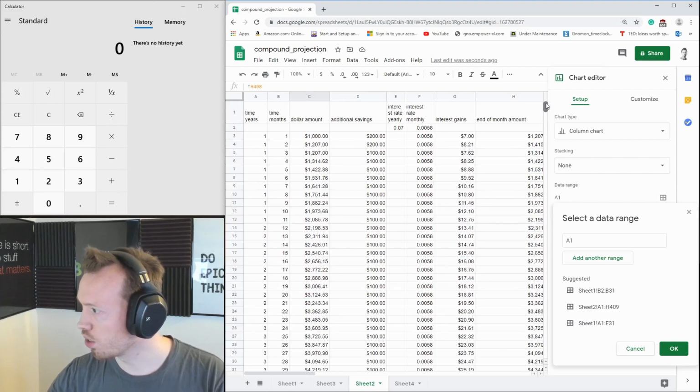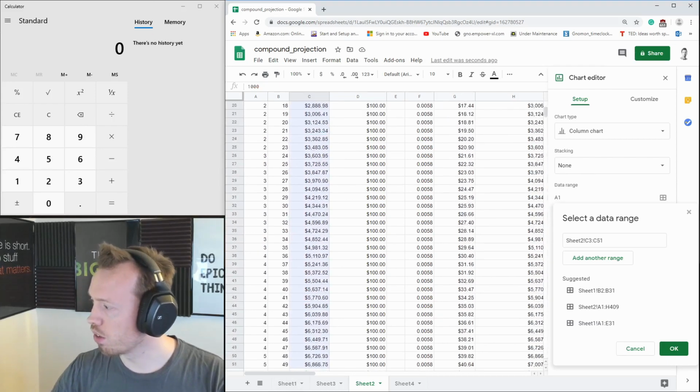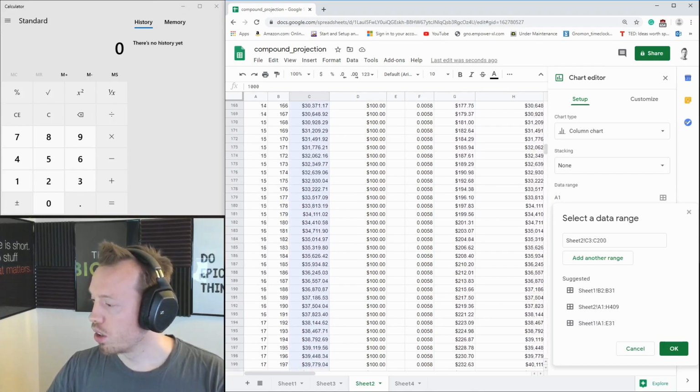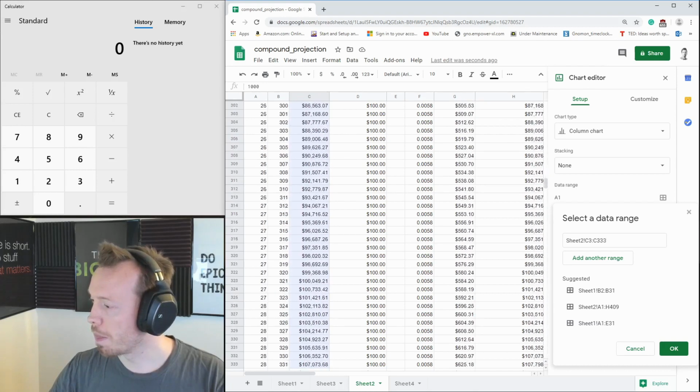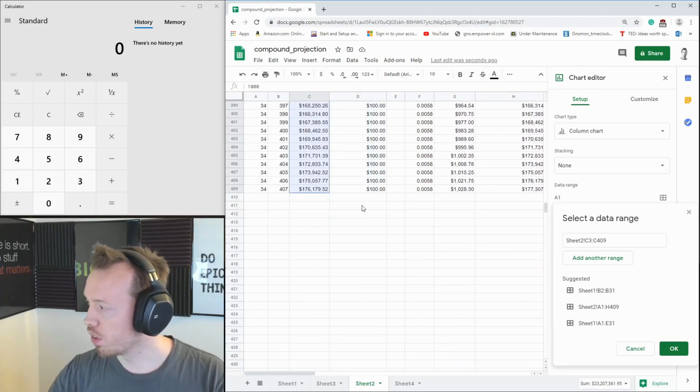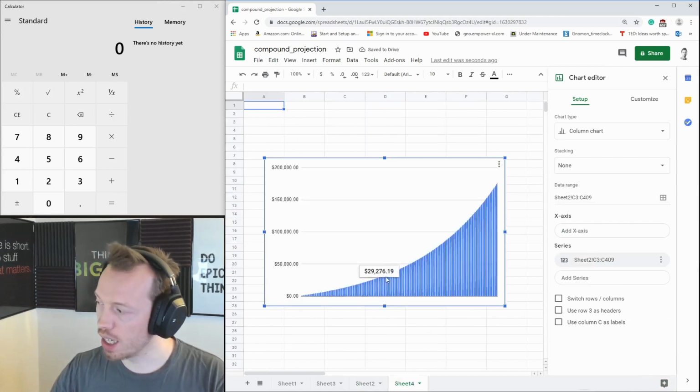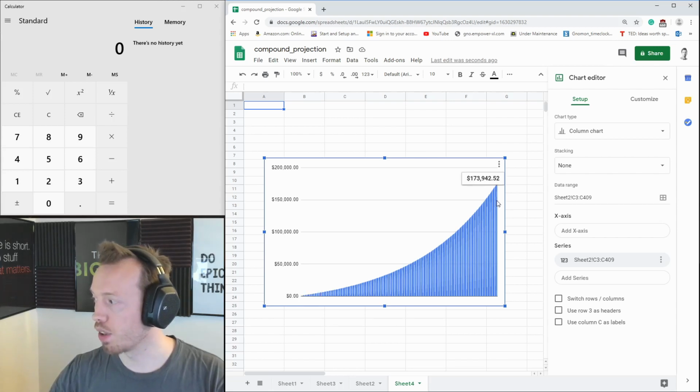So here we can start at C and roll it all the way down. Takes a little bit of time, but there we go. All right, cool. So there we can see, again, that same compound interest curve. We started really small, something like $1,000, and we ended up after about 30 years with $170,000.